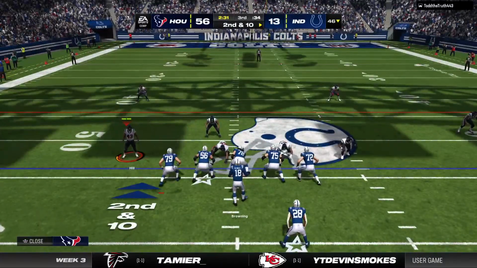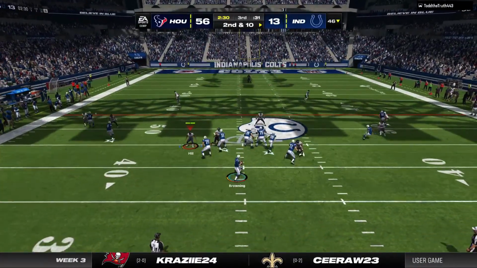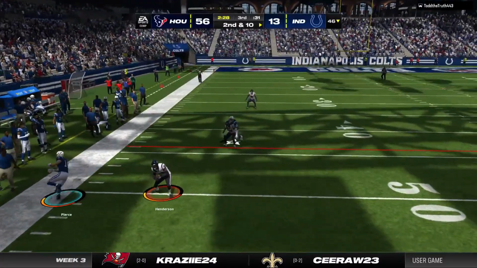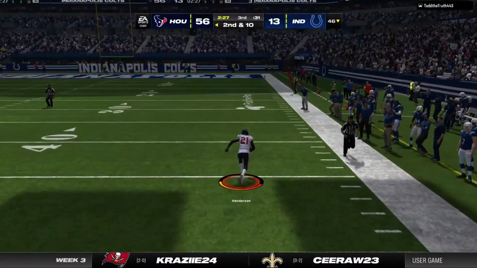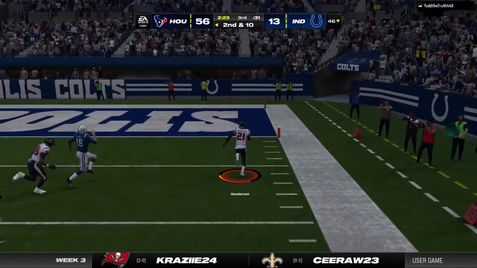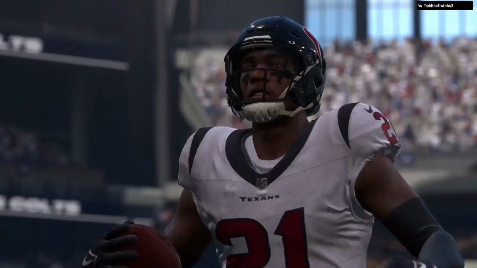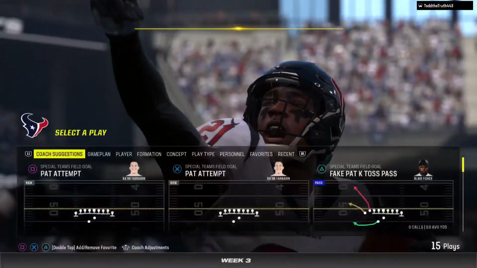Third quarter here in Indy. This is 2nd and 10. Looking to throw. Browning. And he's going to be intercepted a third time. It's C.J. Henderson picking it off. And they will score a pick six for the Texans TD.